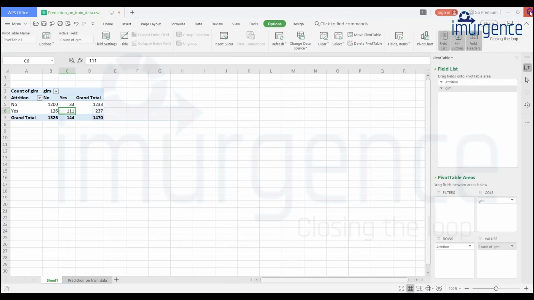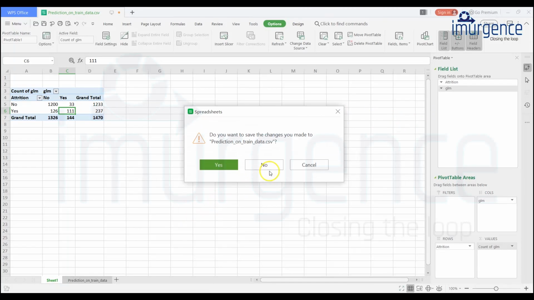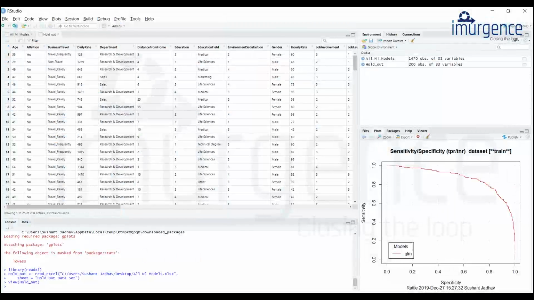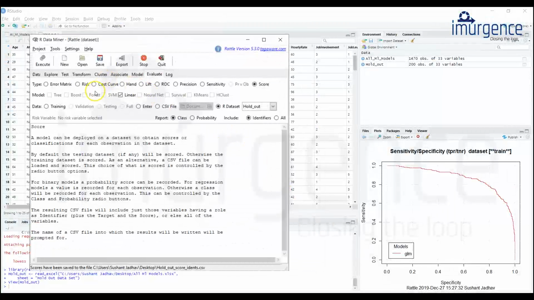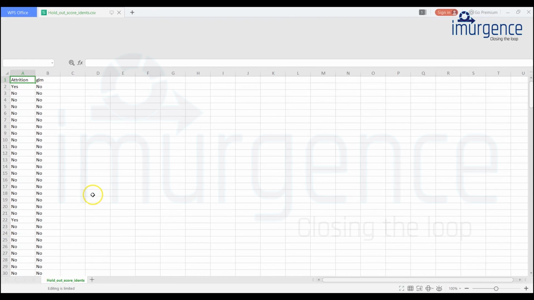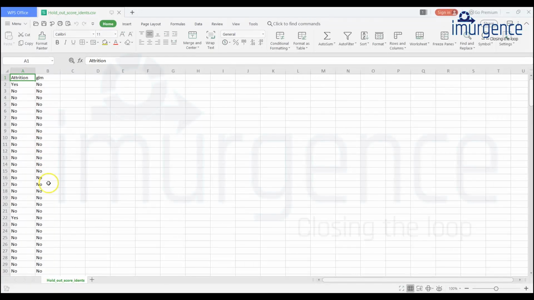I'm going a bit quick over here because you have anyway done all these things in the basic part. Going back to RStudio, we remember we had the other also, the holdout data set. You can check in the holdout data set as well. So this is for the holdout data set, how the classification has worked. Here it doesn't seem to be that great. For example, in most of the cases we are having no. So let's do a pivot over here also.